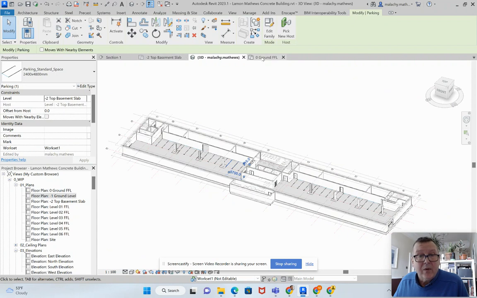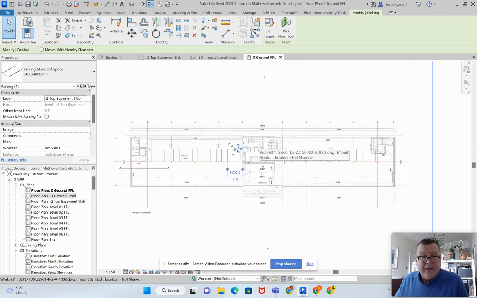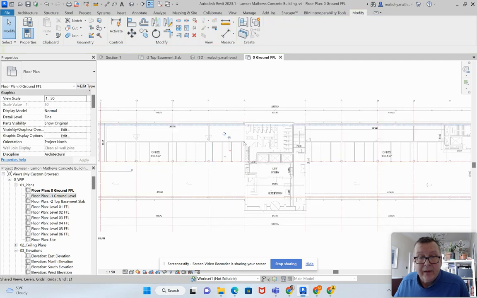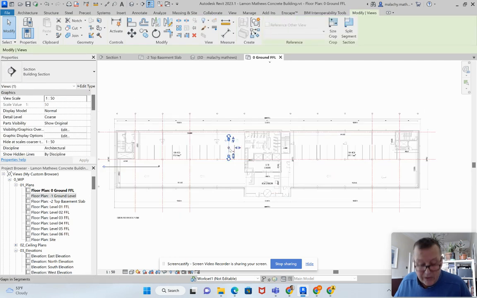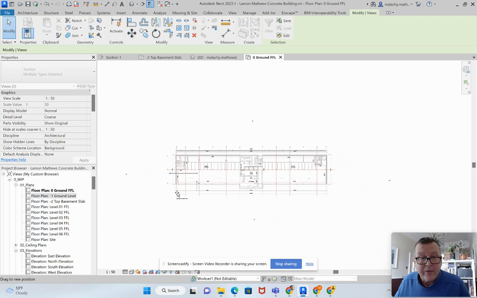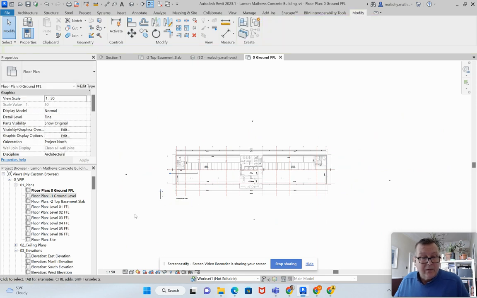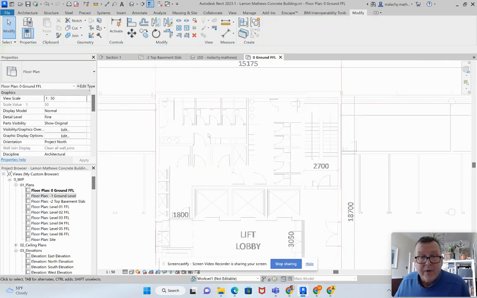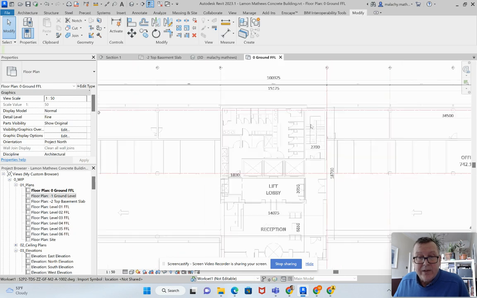And if I go into my ground floor plan here, you can see that I've got an underlay in the ground floor plan of the basement slab there. Here, I'm just going to move those two. Don't delete those. And there's a reason why. We're going to just shift them out of the way over here for the moment. Keep those, but don't delete them. Now, so you can see what that little kink is going to occur there, and so we need to take that into account.